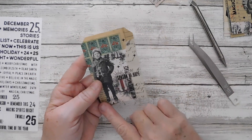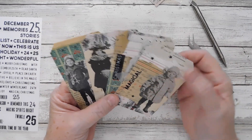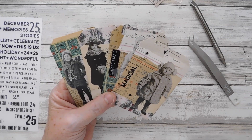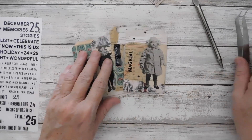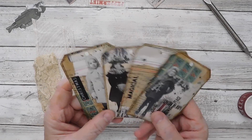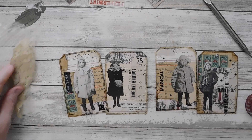So what I need to do is go and ink around the edges of all of these. And I may even stitch around them, then figure out what I'm going to do for the tops — whether I'm going to tie a piece of trim or sew a piece of trim on there just flat without the hole. Let me get that decided and I'll be right back. So I do have these inked around and stitched. I think I'm going to add lace — I went ahead and poked the holes. I think I'm going to put just some vintage lace through there and not sew it on.